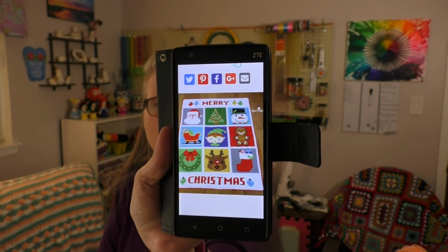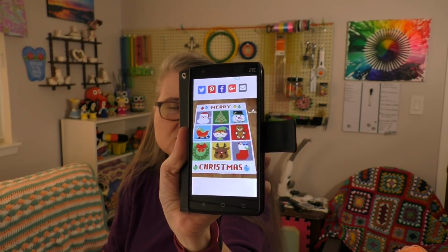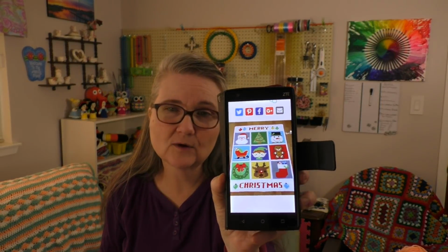And if you count all the squares in the panels, there's 11 sections or squares and panels. And so we've decided that we're going to do 1 section or square per month. Of course, the rules are pretty loose. If you want to go on and finish it early, that's fine. If you start 3 months from now and want to join in, feel free, that's no problem. But what I'm doing is 1 square per month, so that way I have plenty of time to work on all my other mini projects that I like to work on throughout the year.